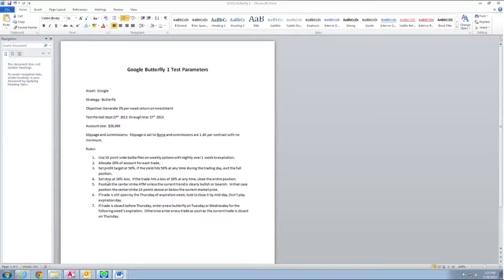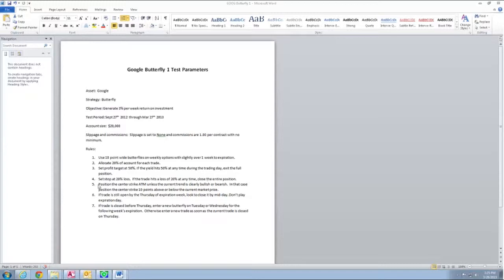So the next step here is we're going to set our stop, and that's also equally important to the profit target. We want to set a stop loss. Stop loss is 20%. So that may again not be ideal, but we're going to find out. That's part of the process here. The 20% loss is on either side, so if it moves up out of our profit zone to the upside, we'd have to take the 20% loss on the upside or the downside. If it does hit that anytime during our trading, we're going to close the entire position.